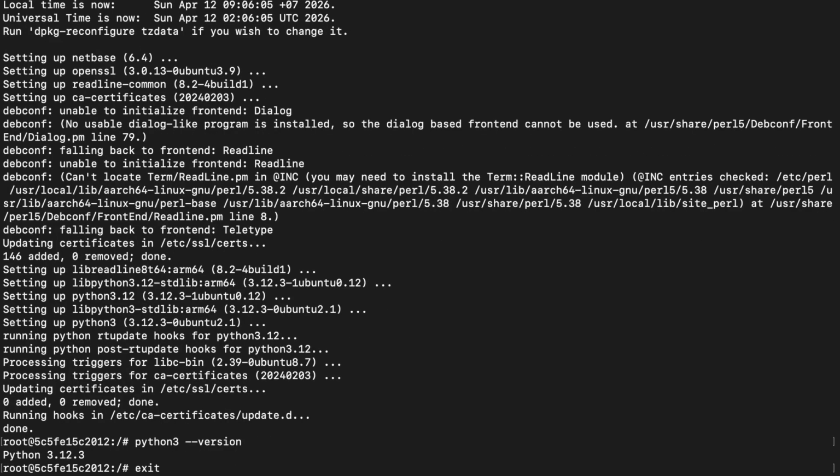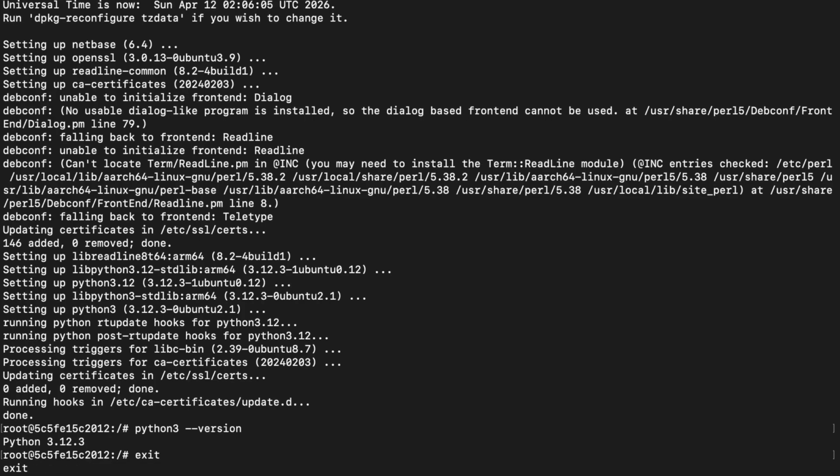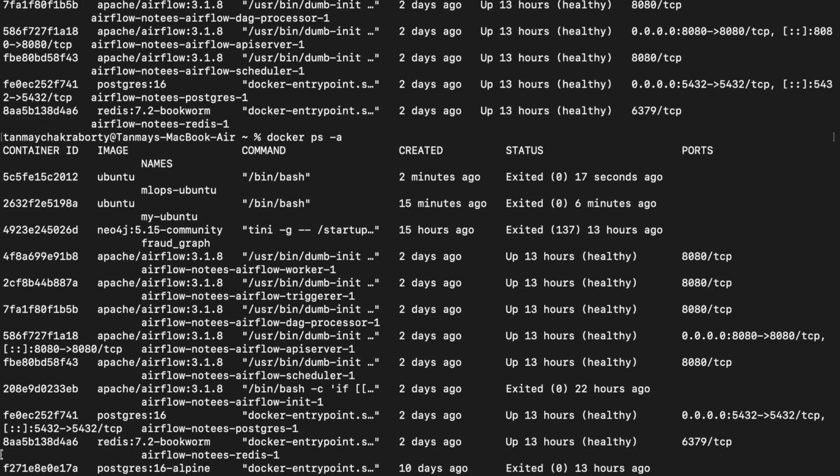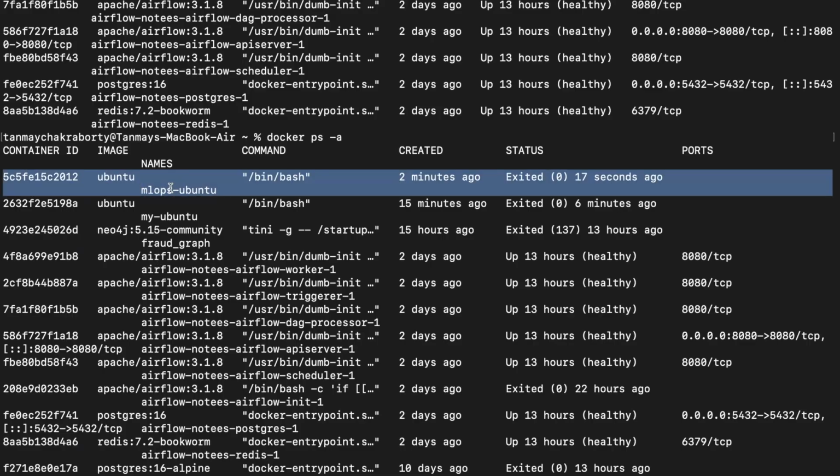Great. So now let's see the containers running right now. You can see same names are coming. If I do docker ps -a, we can see that MLOps Ubuntu came up. Now, this MLOps Ubuntu is different than my Ubuntu.